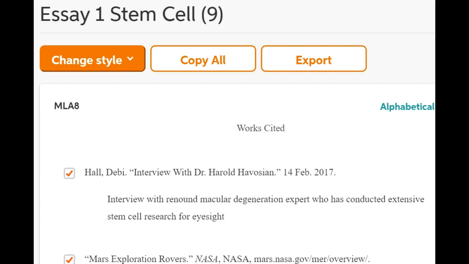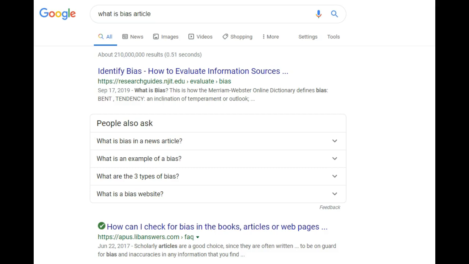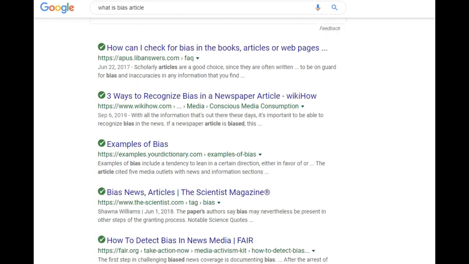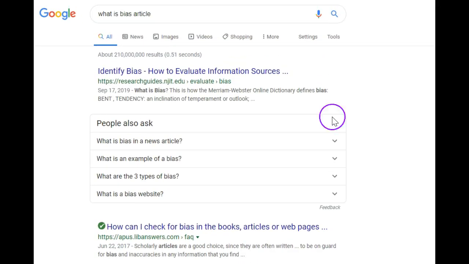So what I would have done, let me leave here just a second and go to Google. Since I don't want a dictionary definition, I would type into Google, what is bias article? Now when you look at the prerequisite skills for this course, in prior English courses you've already written research papers, so you already understand how to document sources and how to research properly. These are articles, and I can look at some of these and see what might be an excellent one to use, and I want to quote from that and then add that to my works cited page.